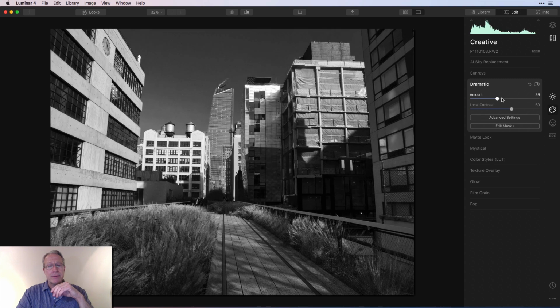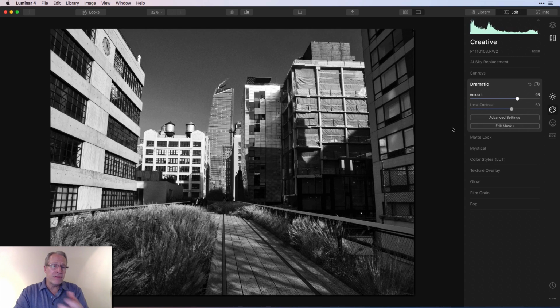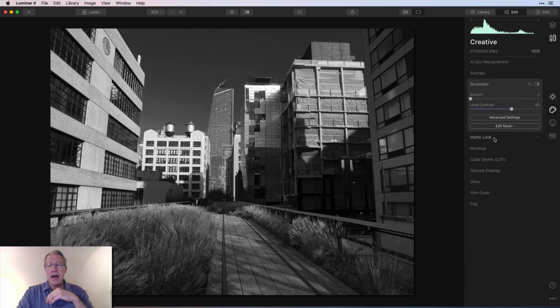Dramatic is a great one. Absolutely love that filter. And I love how it pops the detail here. And it also creates a little bit of noise in the sky. That's another thing. In a color image, I hate noisy skies. In a black and white, it's a little bit like film grain, which is, by the way, a filter down here you can go use. I probably rarely would use that, but it's an idea. So dramatic is another one to keep in mind.